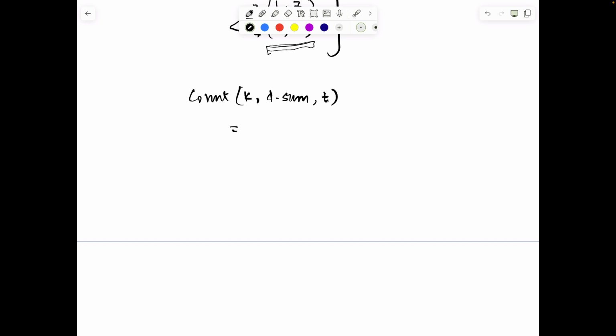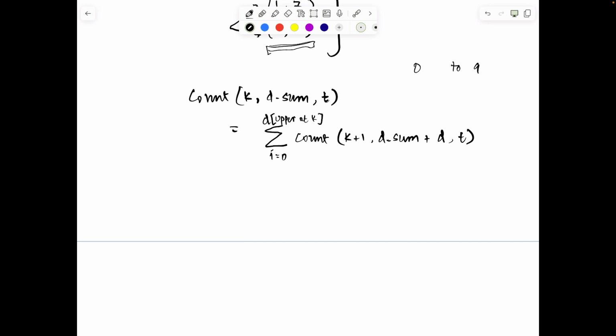This can be calculated by the summation over all the digits. This count can be computed by using digits 0 to 9 in the k plus 1 position, right? So this is nothing but what you place in count of k plus 1, with the digit sum plus the digit that you use at the kth position, right? And the tight variable: if tight equals 1, in that case I will go from 0 to the digit at the upper range at k.